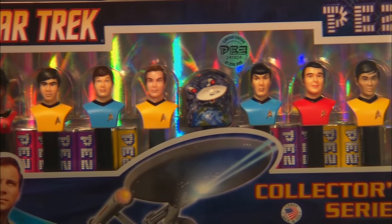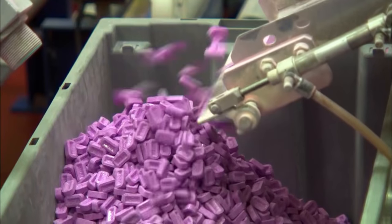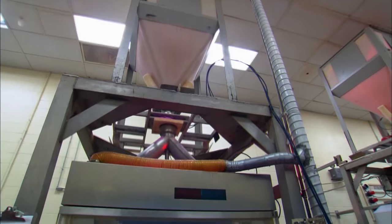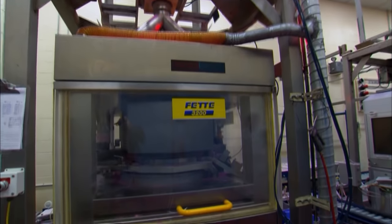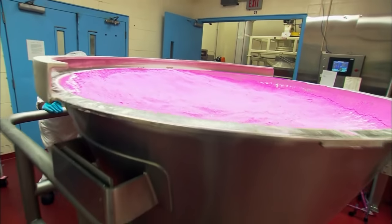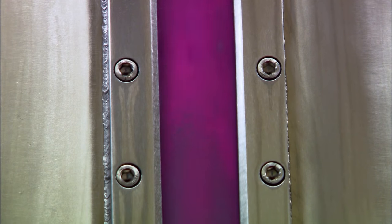While the candy holders grab a lot of attention, you can't forget about the sweet treats inside. Get this — more than 25 flavors come out of a machine that can also make medicine. This machine is a pharmaceutical-style tablet press — the same type of machine that would make aspirin and vitamin tablets. The candy begins as fine, powdery sugar that swirls around inside a giant cylinder called a granulator.